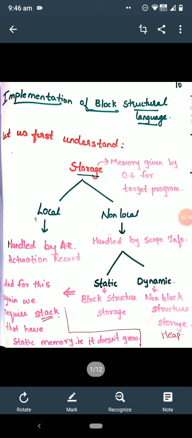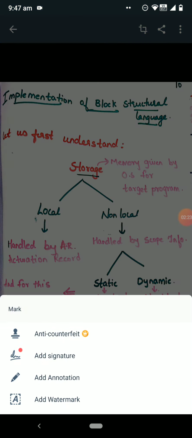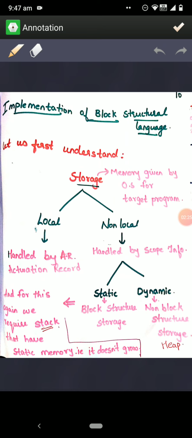To proceed with this, let us first understand what is meant by storage. We have two types of storage: one is the local storage and the other one is the non-local storage. The local storage, or local variables, are handled by the activation records. We have seen that in the last video.